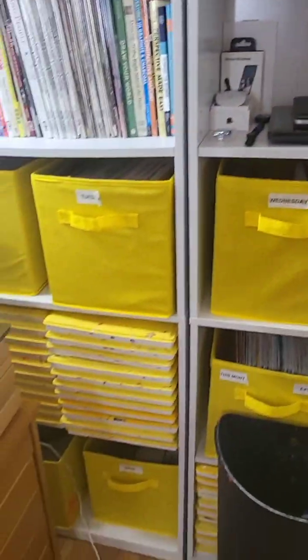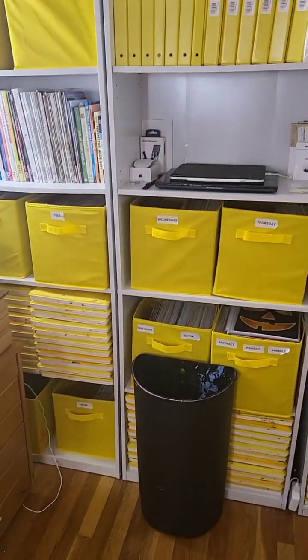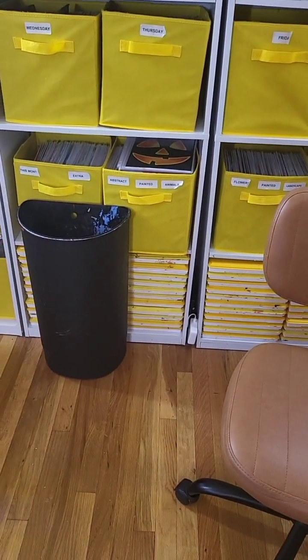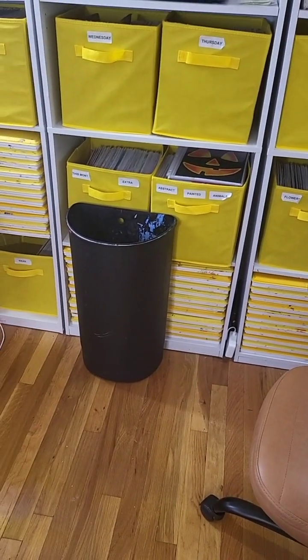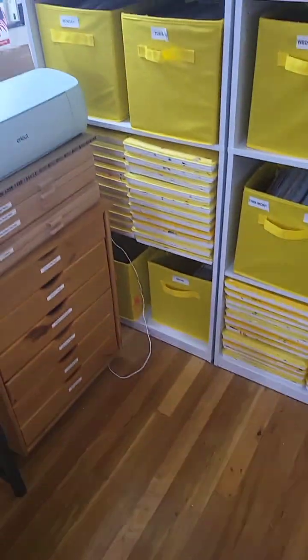So now let's go to the shelf behind me. The yellow bins that you see are pretty much holding artwork for some of my painting workshops. So there's thousands of little panels in there. Not going to bother showing you all of that. And then I have more, let me move my garbage can, sorry. I have more palettes, move my chair. I have more palettes for my workshops. I try to keep those stacked and ready to go.